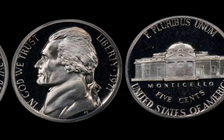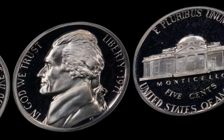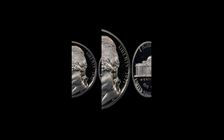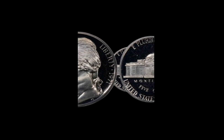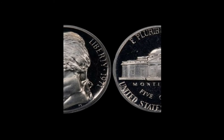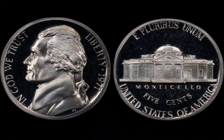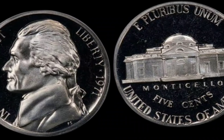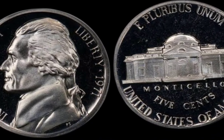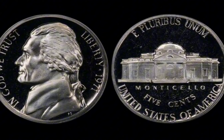What makes the 1971 Washington quarter so special, and how could it be worth a million dollars? Most Washington quarters minted in 1971 are made of copper-nickel. However, there's a rare variety that was mistakenly struck on a 90% silver planchet — an error that could make it worth a small fortune. These errors occurred due to leftover silver planchets from 1964 still being used at the mint. While silver quarters were supposed to be discontinued, a few slipped through the cracks in 1971, resulting in a few rare 1971 quarters being made of silver — a major error that collectors go wild for.